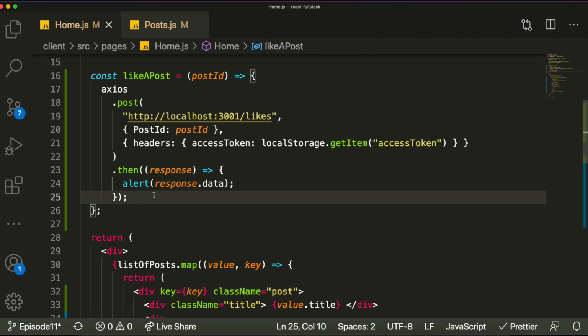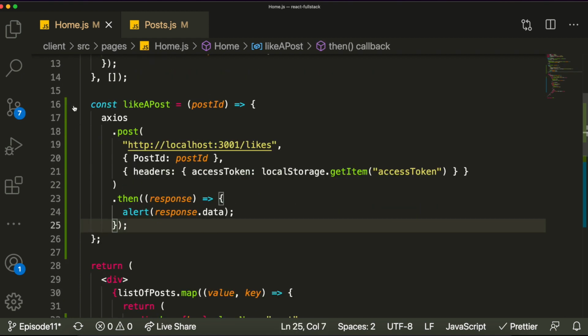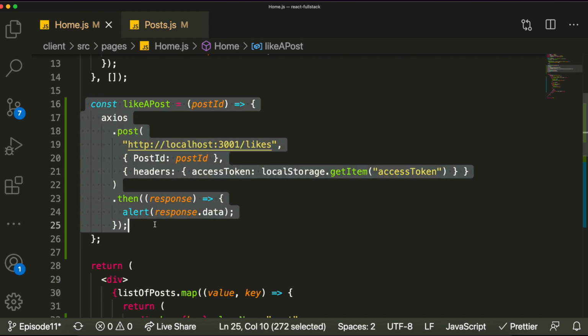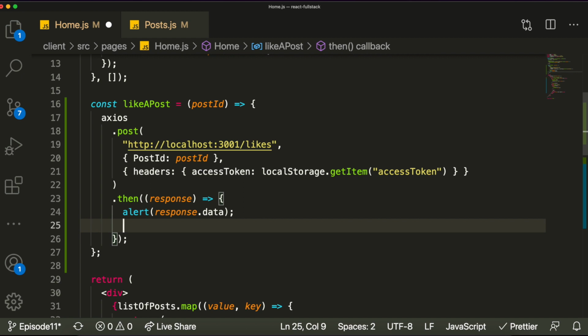So what we can do is, when you like a post, we can just come here to the like post function, and we're going to write a bit of logic. This might seem a bit complicated, because it kind of is, working with hooks and states in React when you want to manipulate different sorts of data. But when you take your time to really look at it and understand what's happening, it's pretty intuitive. What we're going to be doing is updating an object inside of a list, which is a state.